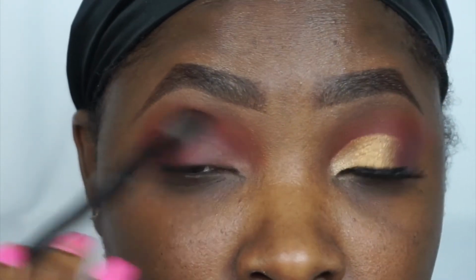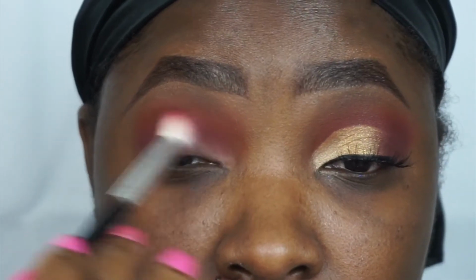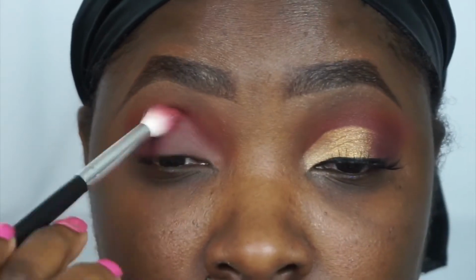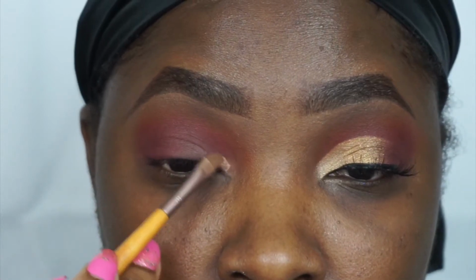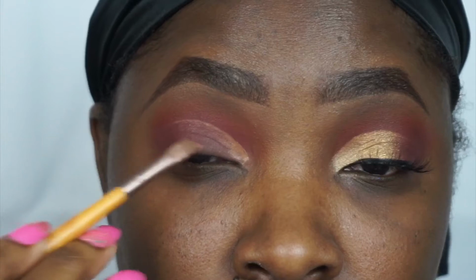Going back into the orange shade to help blend harsh lines, and back into the red to place back any color that was lost. Now I'm cutting my crease and tapping away any excess concealer and blending the edges.